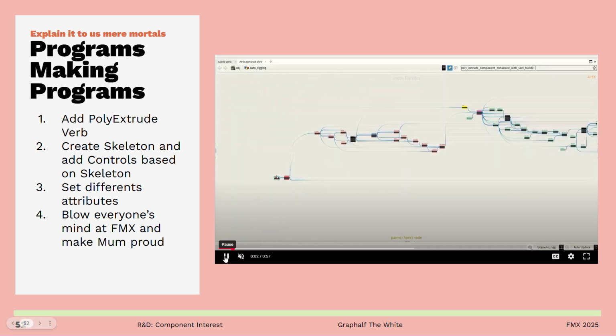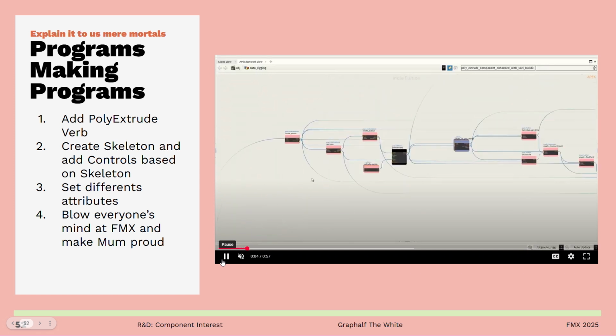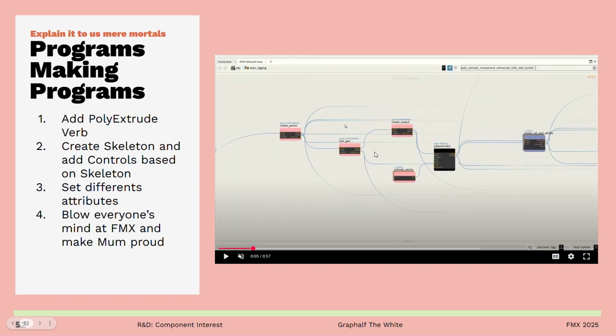So here's an overlook of what the component actually looks like. At the start here, if I pause it, you can see those 2 nodes are basically boilerplate for making components. That's usually what you need to get the graph that's coming in. And then here we get our stuff and create our poly extrude sub, which is basically, to do this, we just need the 1 poly extrude sub. But what we want is to actually add custom attributes to each of our faces. And that's what's going to drive how much we extrude the face by, how much we rotate it, how many subdivisions, and how much you inset the face. Because poly extrude supports having attributes on all your primitives to set how much you want to extrude it.